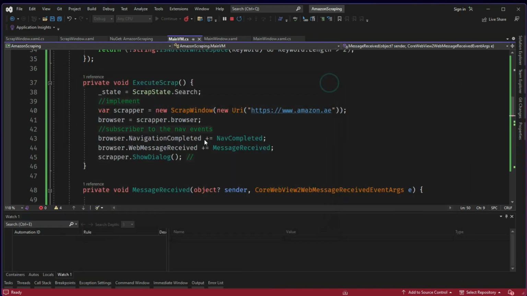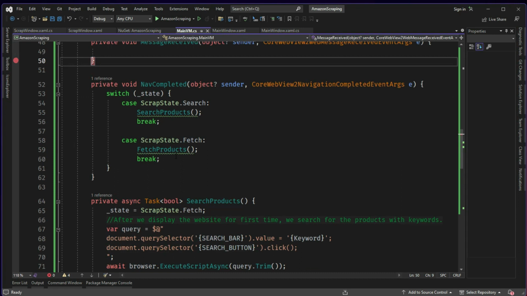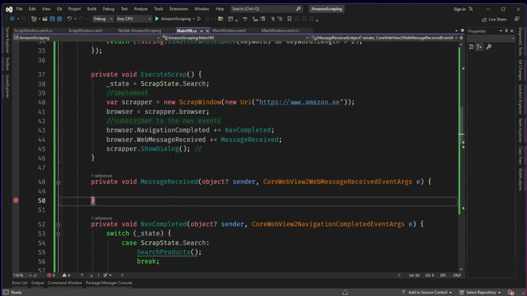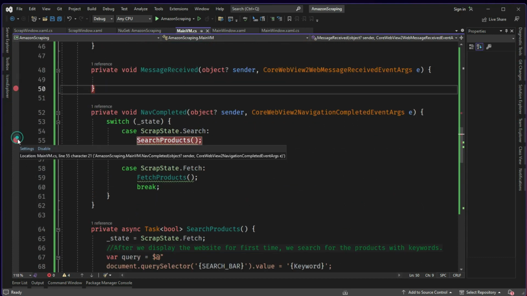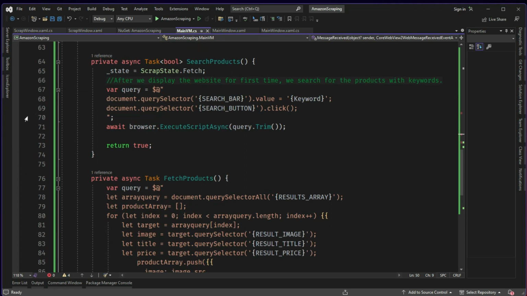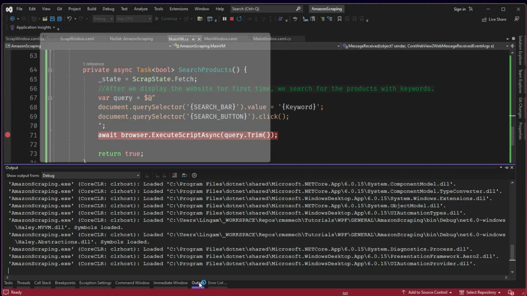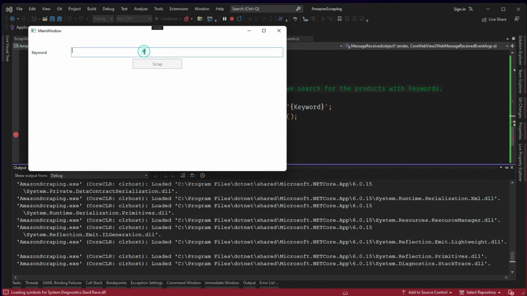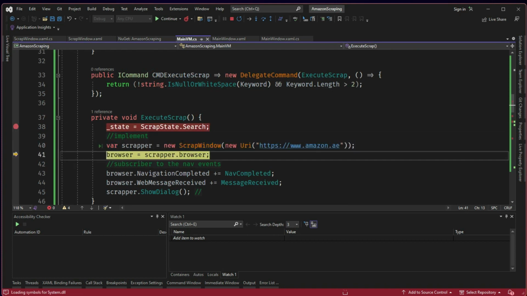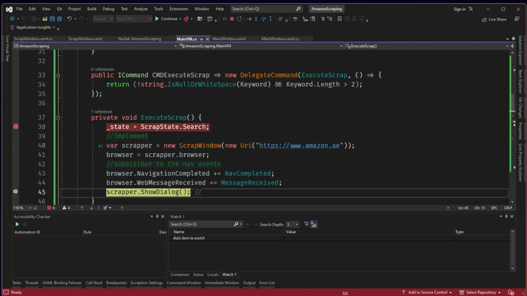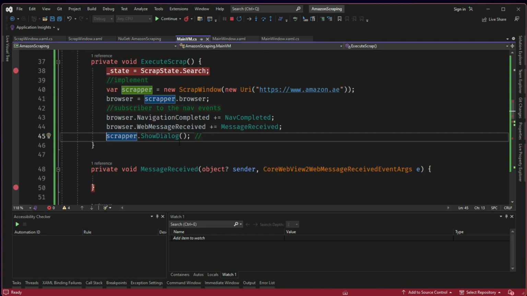So what's the mistake that we did? Whenever we start, we are already setting this to search mode. So we should already be coming here to search the products. If you're not even reaching there, then there should be a problem. So open up here. Headphones. Okay, we are setting the search mode, initializing it, fetching it, and showing the dialog.